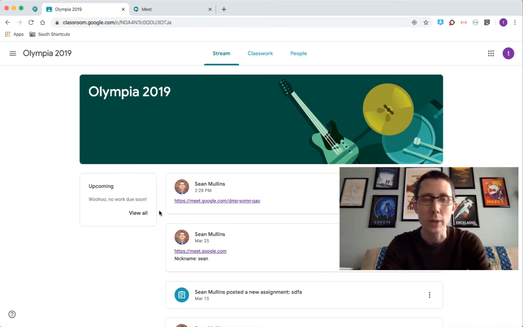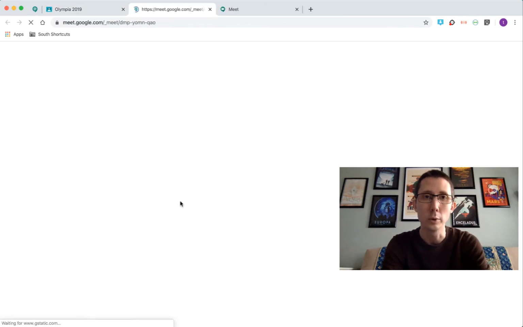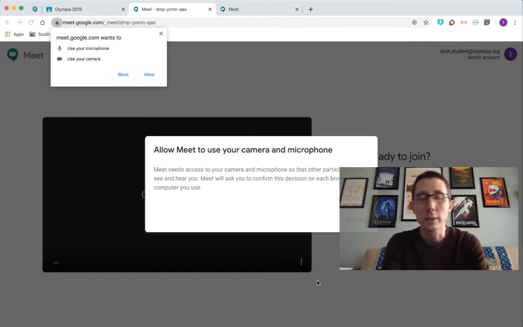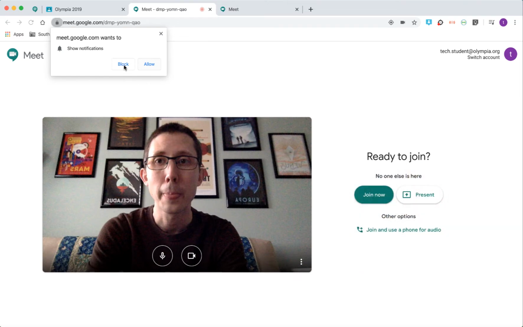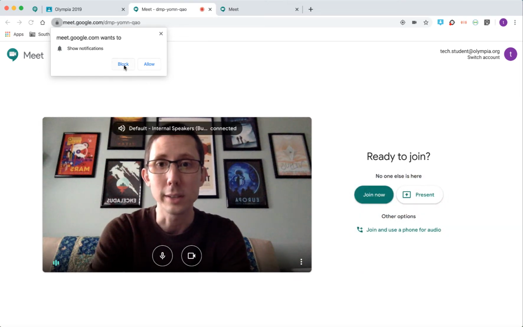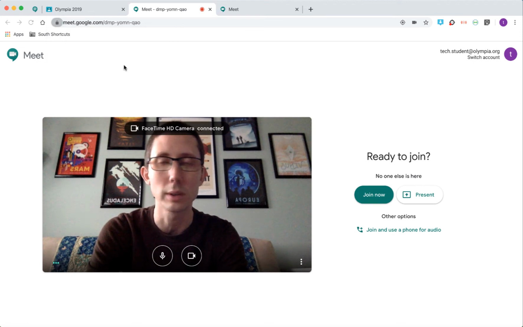So you can see two different styles that I have sitting here. One is a direct link that you would click on, and it would open up a Google Meet session. Now, the first time that you do this, you'll be given the option to allow the web browser that you're currently using to use your microphone and your camera. You'd want to make sure that you do hit allow for both of those. Now, this notification is asking me about notifications. I don't necessarily need Google Meet giving me notifications, so I can hit block or allow on that one.